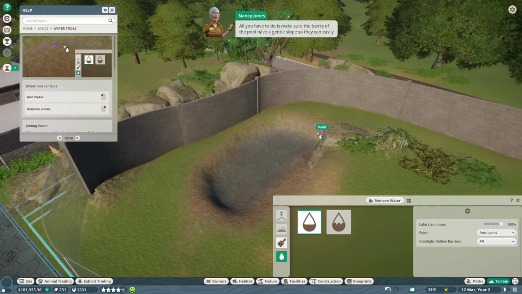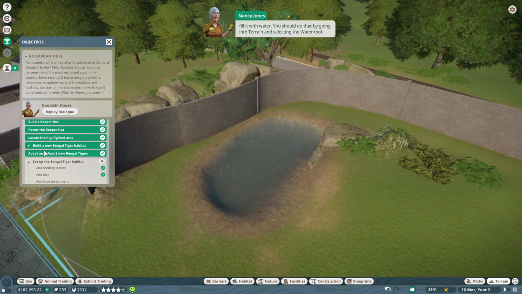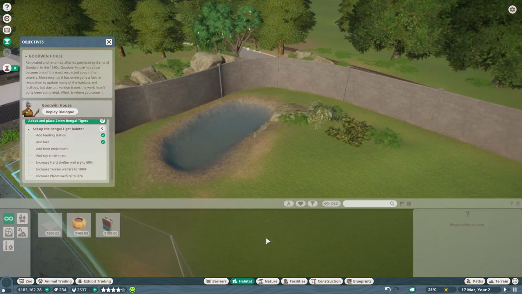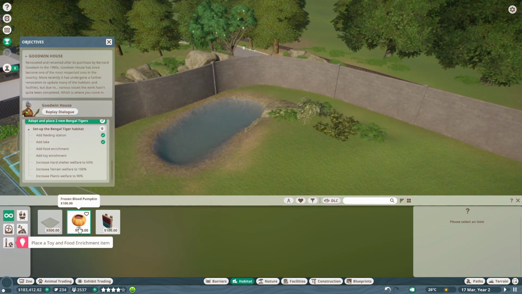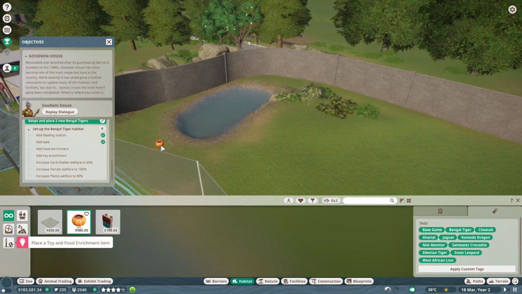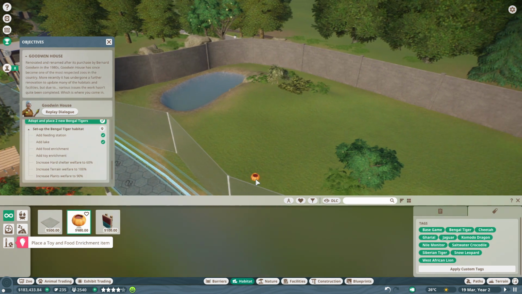There's already a pool excavated, but you still need to fill it with water. You should do that by going into terrain and selecting the water tool. Okay. So yeah, amazing. I've done it, and if you're wondering how I know this, it's because I'm reading here. So add toy enrichment, and also there's these things over here. So frozen blood pumpkin, and we can add a nice frozen blood pumpkin right here.